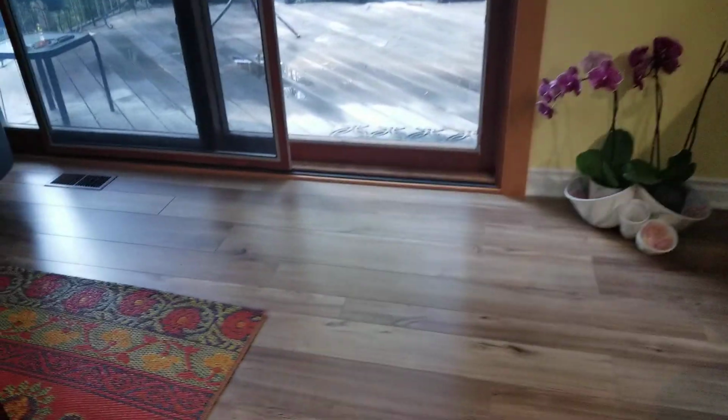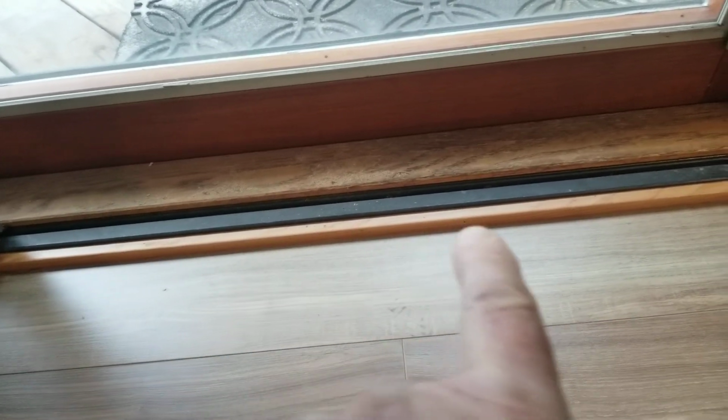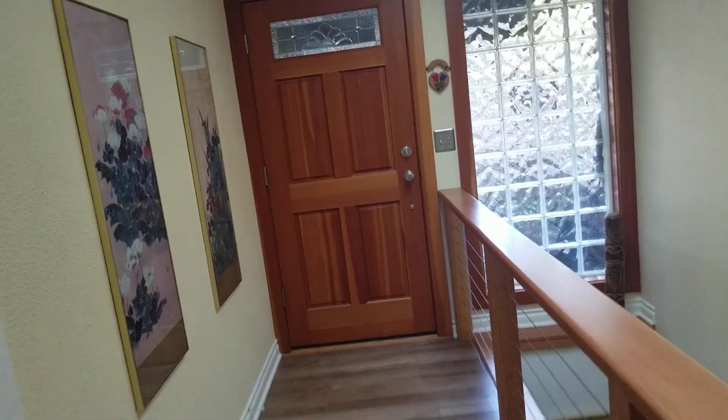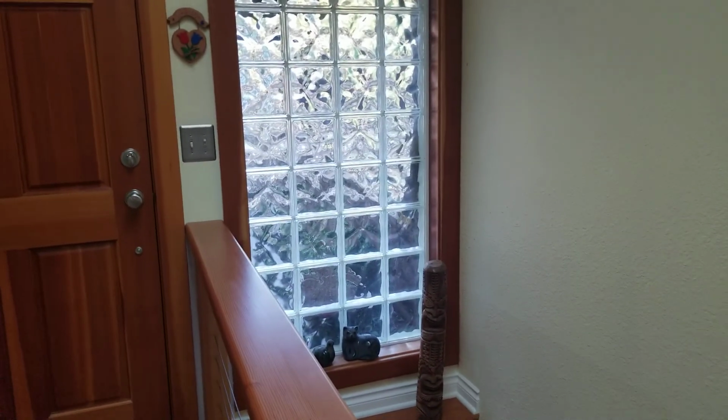Let's see. Yeah, the floor out into here, and there I just milled that little piece of, what is it? Maybe 3/4 by half, and nailed that to the wall, to the door trim or frame or whatever, that little threshold, I guess, not to the floor. So it's floating. And the first project I did actually was this railing. And that door, that was in there from when we moved here. Well, shortly after, I replaced the front door and did that glass block.